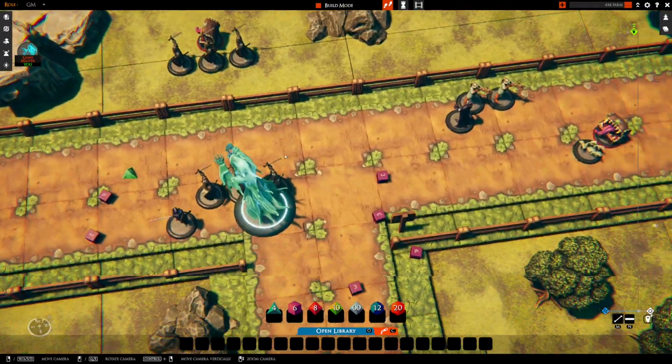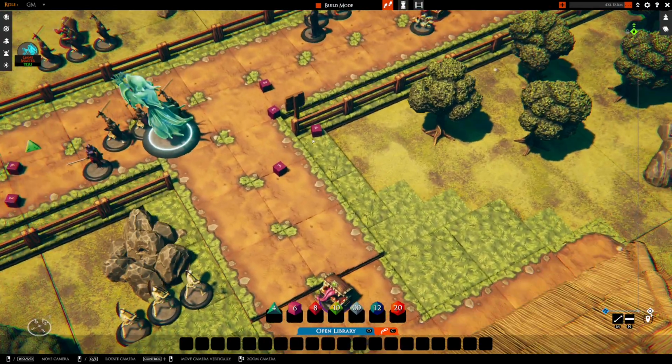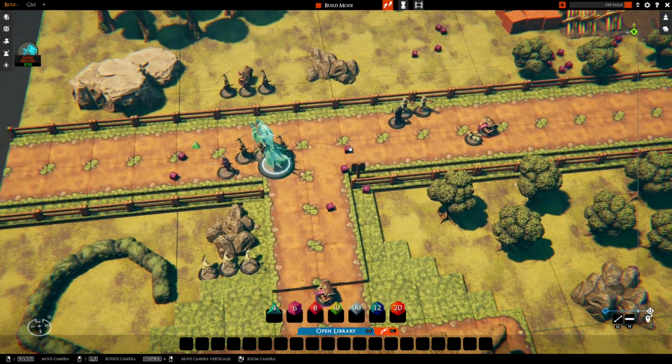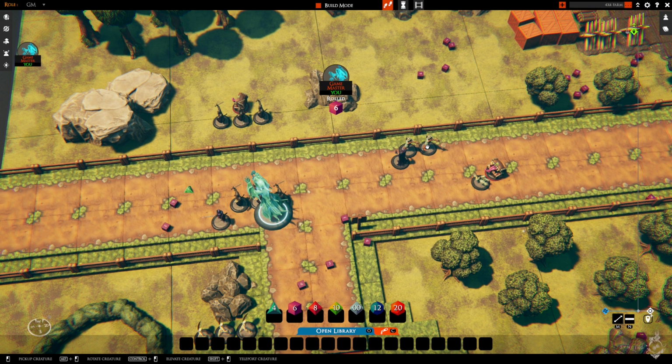Okay. Fight's not going so well over here. Now it is the AI turn. So rolling to see where we're starting. We're starting over on this side. These guys have had their turn. These guys haven't. And okay. 1, 2, 3.